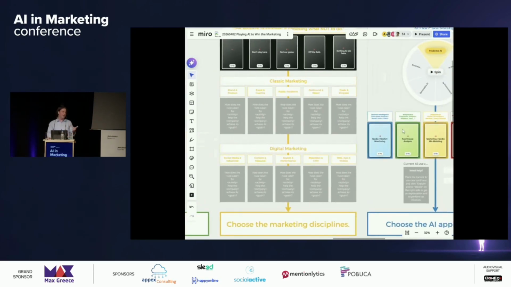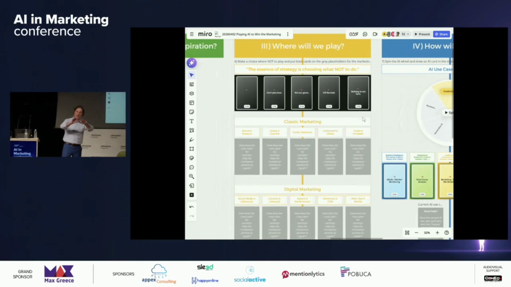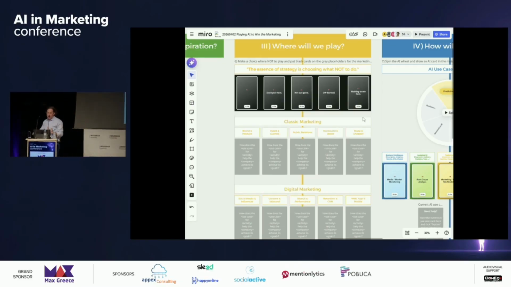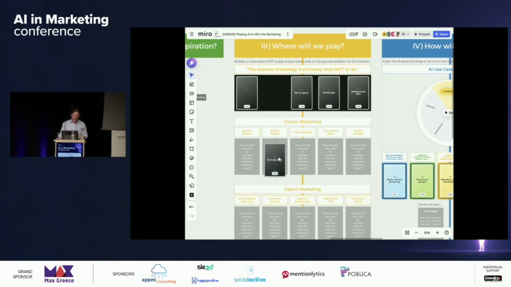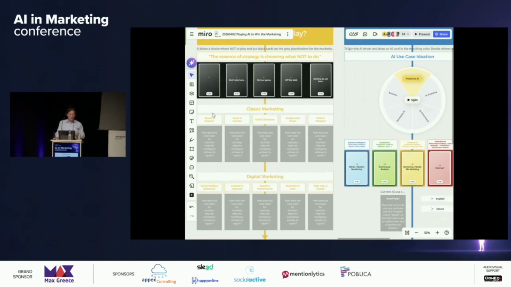Before we do this AI use case ideation, one important thing, because strategy is about choosing what not to do. If you do everything with AI, if you invest a little bit here and a little bit there, you are not strategizing. You're just distributing all the money and putting it in every corner of your business. Strategy means especially choosing what not to do. For example, saying, okay, we don't do event or guerrilla marketing, so let's put a black card here saying we won't think about how to use this special AI use case in this area. So this will be something we will have to do together right now.